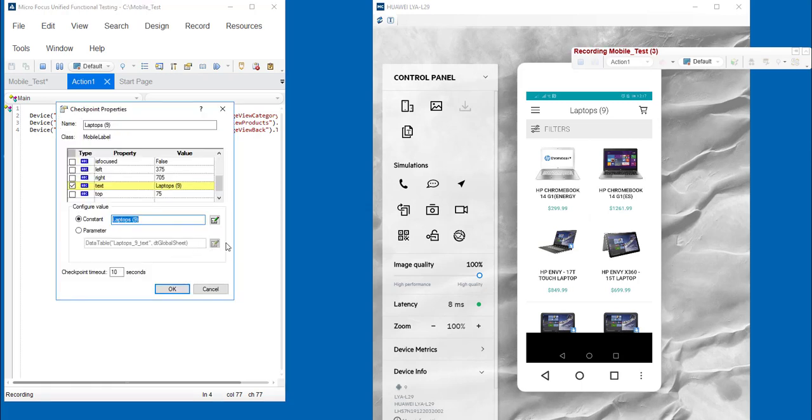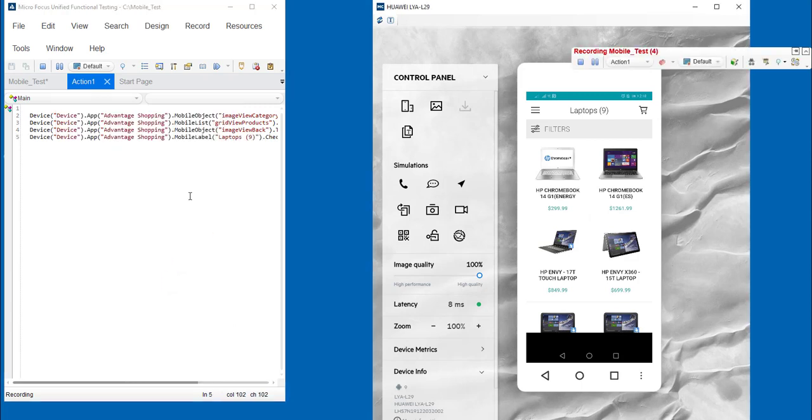And here, you can see all the properties, the type, and the value are all captured. And we could verify on different properties as you want to. But right now, we're going to verify the text and value of the laptop sign. And it also has the capability of parameterizing or having different permutations or combinations, or in short, it can be a dynamic verification if we want to. But right now, it's going to be a constant verification. I press OK.